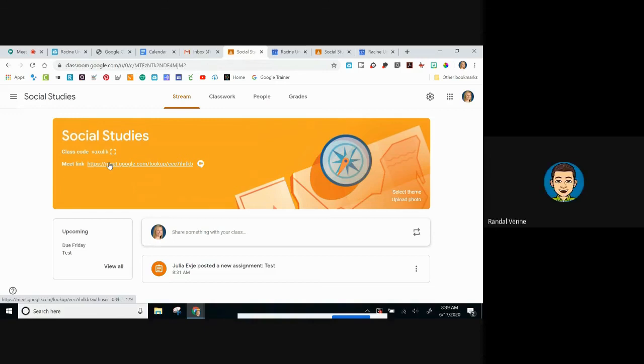Amanda just asked a great question related to this. If you set up the Google Meet through Google Classroom like this, as Julia just said, they can't come in until you're there. However, the kids can stick in the classroom after you leave, so that's something you need to be aware of. They can continue to talk to each other even if the teacher is not present. It's kind of like the teacher opened the door for them, and then the teacher left, but left the kids inside the classroom. That's it. Yeah, that's a great point.